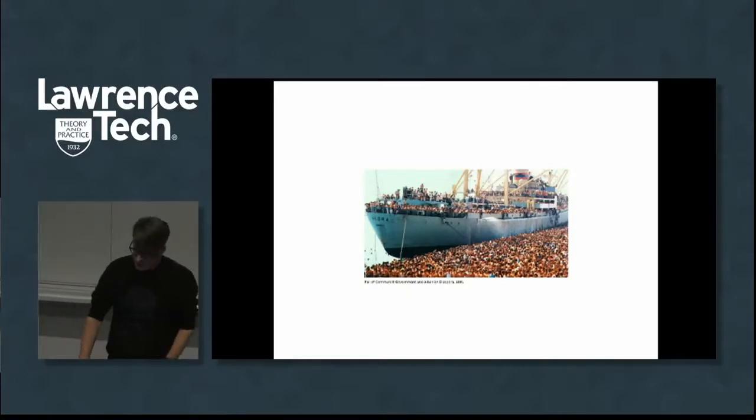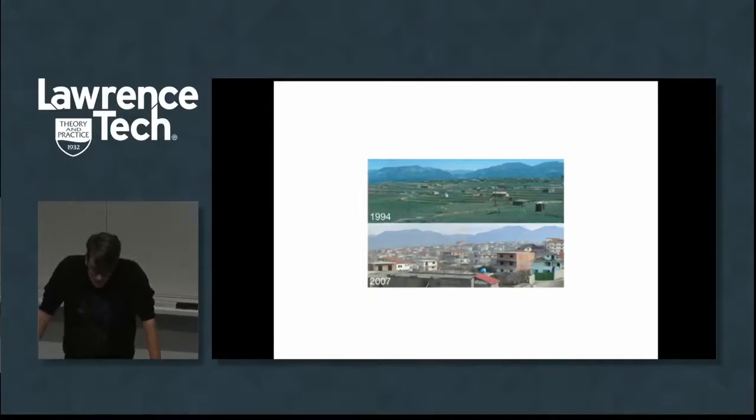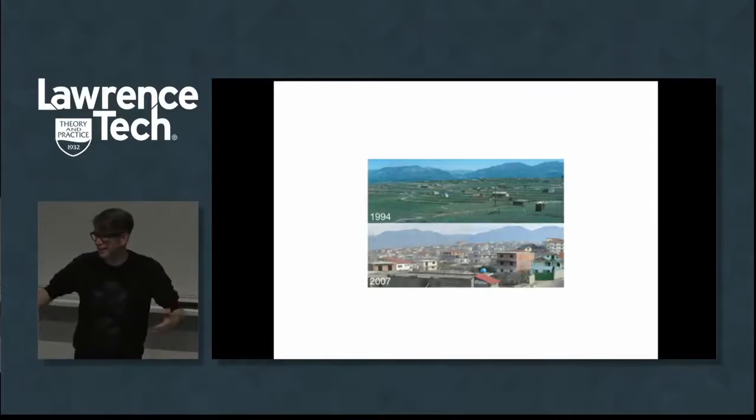But at the same time people fled in the 90s, they also really, in an incredibly fast way, moved from the countryside, from the Alps or the lowlands, into the cities. So as you can see here, this is a photo by a colleague at Polis University where there's a 1994 photo and then 2007. And of course, now there's probably mid-rise towers that are built there. And all of these buildings came before utilities or planning or anything.